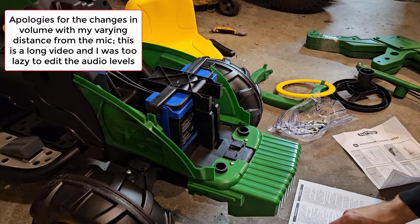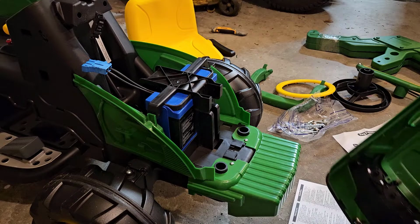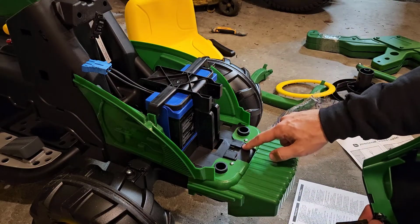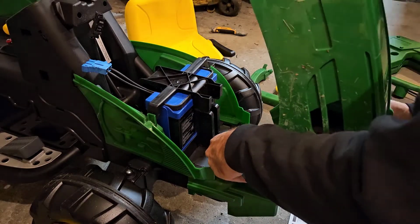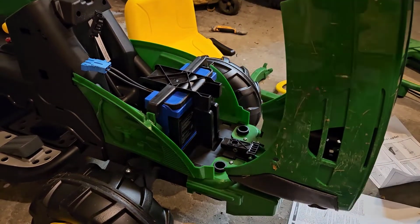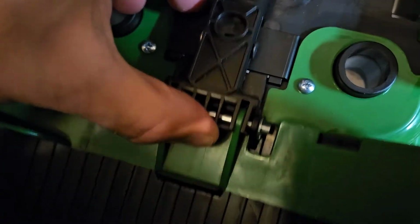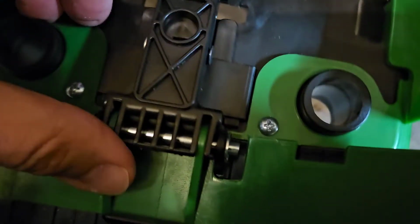So I am going to insert the hinge into the hinge receiver slots. The hinge is this thing here on the bottom of the hood, or the front of the hood. Hinge receiver slots are here. So it looks like that. I'm just going to slide it into there. Okay, and let me grab the phone because I don't know if you can see that. So the hinge slid into the hinge receiver slots there. I can't tell. There we go. Now it's in all the way.